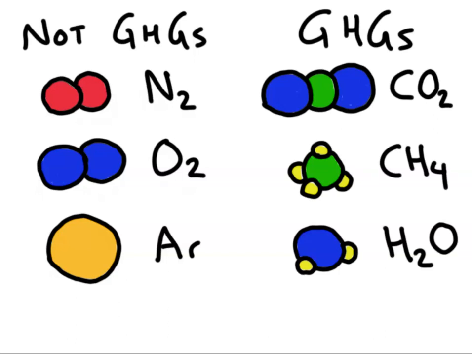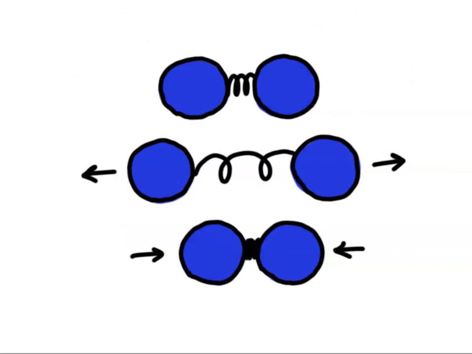A more complex molecule has more ways that it can bend and twist. You can visualize that if you imagine the bonds holding the atoms in a molecule together as tiny springs that can be stretched, squished, and bent. Consider an oxygen molecule. Its two oxygen atoms can stretch apart or squish together, but that's about it. That's a symmetrical motion, so it doesn't cause ripples in the electromagnetic field.